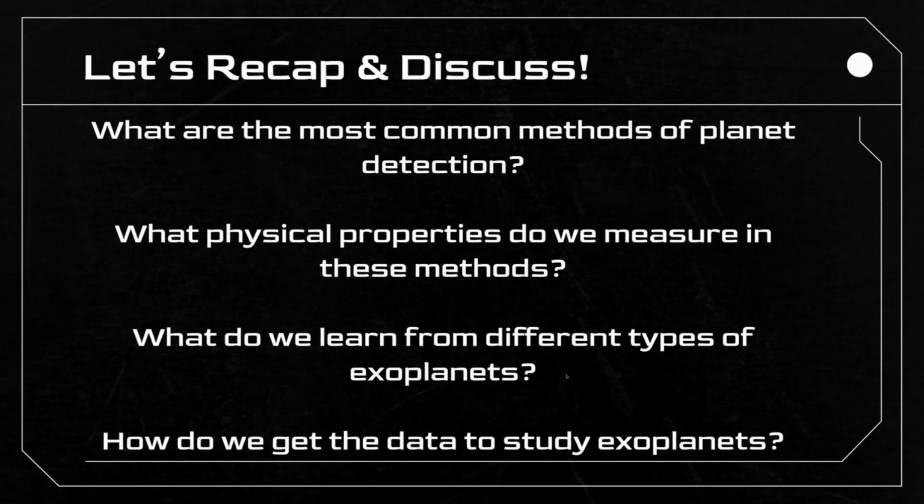And I guess I kind of glossed over this too, but what do we learn from different types of exoplanets? I guess different formation histories, right? From gas giants, we can learn more about how atmosphere is accreted in the outer regions of the planet-forming disk. From rockier planets, more about habitability and core formation.